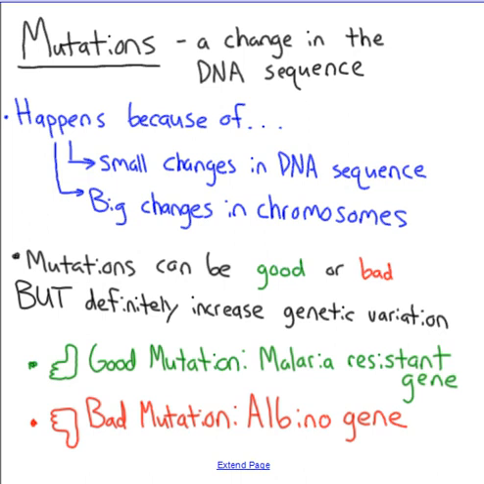So if you add too many chromosomes, if you take away too many chromosomes, 47, 45, that's too little or too many. You could also be missing a whole leg of a chromosome. So there's those things, those big changes in chromosomes, those are really, really bad and typically result in significant changes.